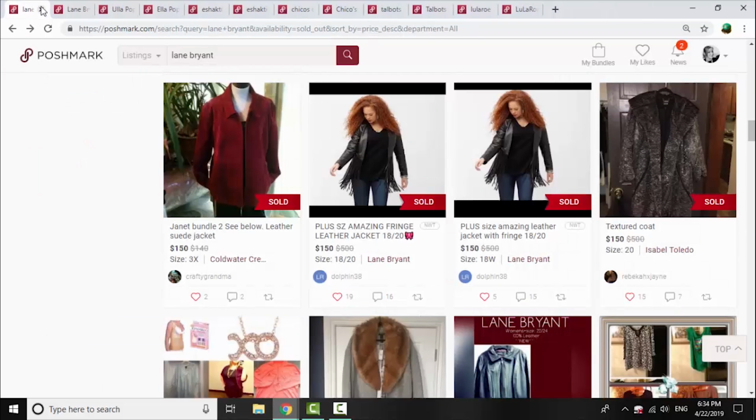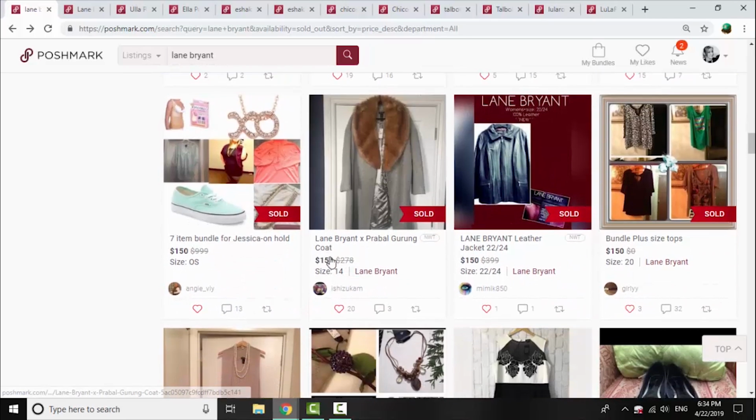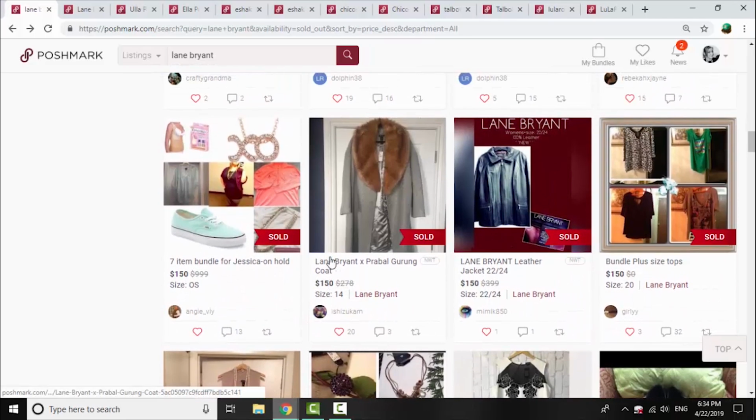Okay, Lane Bryant. Most of us know Lane Bryant. But what I wanted to show you with this one, I wanted to give like an honourable mention because that's one of the headliner plus size brands I think most of us find wherever we go. If you can find it cheap enough, this is what I wanted to share with you. You can see that some pieces, especially the very contemporary pieces or the great fabric contents, leather, cashmere, that kind of thing, do sell quite well depending on size.